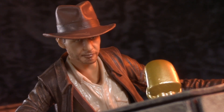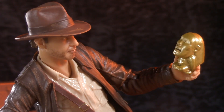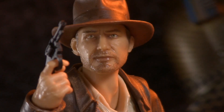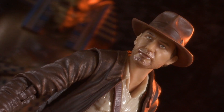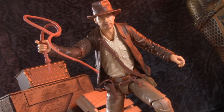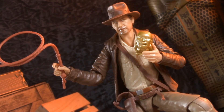Disappointed as I may be with the inability to fasten the whip, this guy's accessories really blow me away — a lot of thought and care has been put into this and it shows. If you get no other figure from this line, this one is all you need. For playability, Dr. Jones gets one whole point. This leaves us with nothing left to discuss but the price. Indiana Jones will set you back $24.99. Considering the sculpted and painted detail as well as the number of accessories compared to other Hasbro figures, that's kind of a bargain. Let's be honest — if this was a Star Wars figure, Hasbro would be selling it as a deluxe. For price, I'm giving Raiders of the Lost Ark one whole point, which means that on a five-point scale, Indiana Jones is a six.